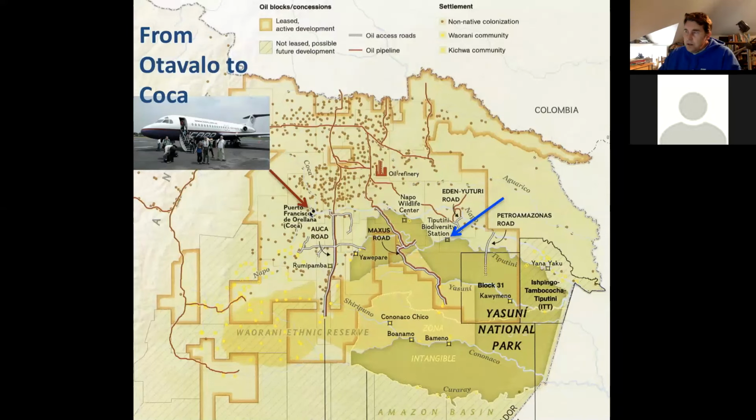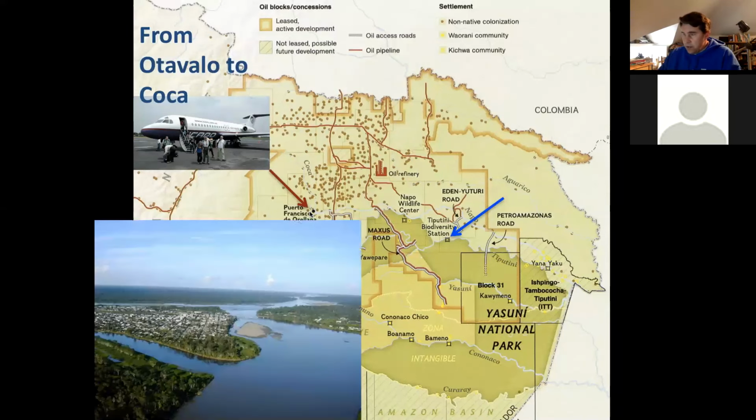This is a lowland town right in the middle of a confluence of a couple of rivers, which eventually, much further downstream, will feed into the Amazon River and eventually flow out to the Atlantic. But Coca is an industrial frontier town that's mixed with mainly oil production and farming, agriculture. So we'll fly to Coca and we'll have one night there.